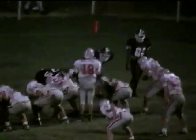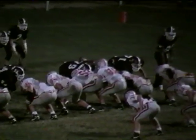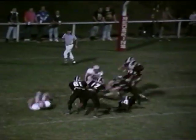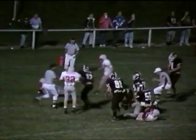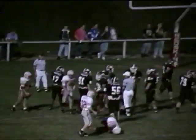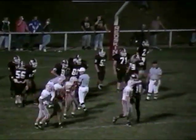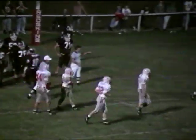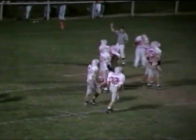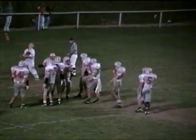Hamlin, Fox, and Hart set it up in the power I left set. Mauser, the quarterback, takes the snap. He's going to pitch it out to Hart, heading to the left side. If he gets a block, he's in there, and he gets one down to the 1. Ball is loose. He falls on it. And they're going to say he is down on probably about the half-yard line. I'll tell you, that time Scott really fumbled the ball in the end zone. That should be a touchdown. We're so close. So close.